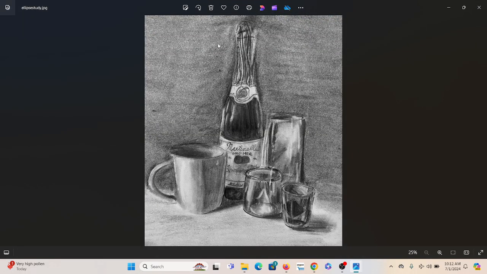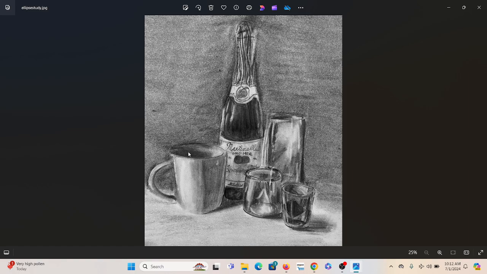This one has a mid-tone background, but typically it's a mid-tone. So this cup has a darker area inside here and is lit up on this side. The light's coming from the left, casting shadows on the right. The cup has a darker edge on the right and a darker edge on the inside on the left because the light is blocked off right there. It's the opposite of the front.